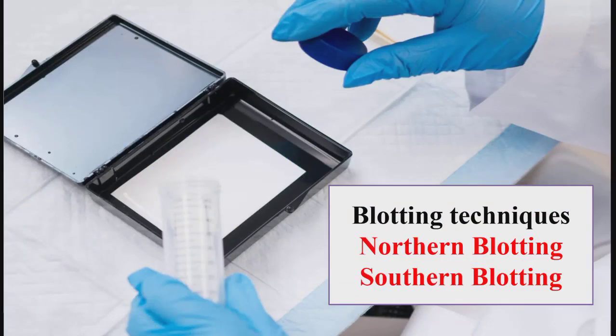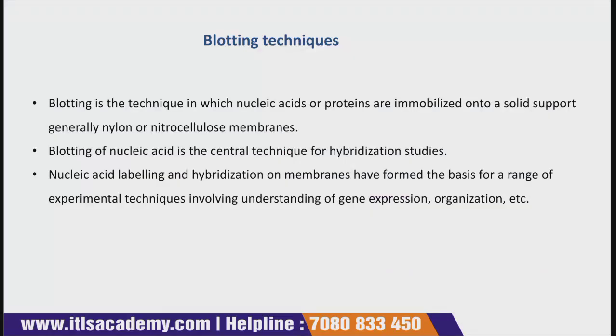So today in this lecture we are going to study blotting techniques, that is northern blotting and southern blotting. In this lecture we will see the working principle of northern blotting and southern blotting, their advantages and disadvantages, and their basic applications in different industries, and at last we will discuss some important questions. So now let's get started with the topic and let's see the introduction part.